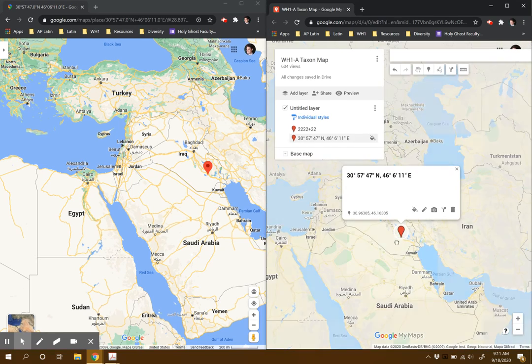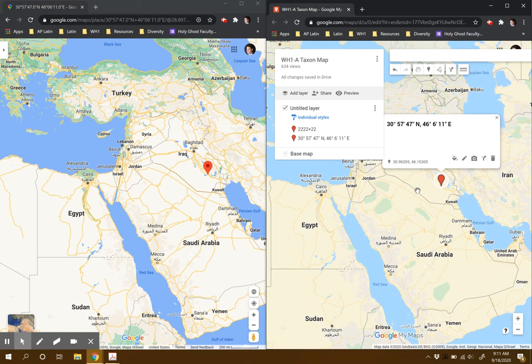So I recommend for our class, if you're ever working on a project or a map and you're wondering where some location is, it's very easy to find that. As long as you have access to Wikipedia and Google Maps, you should never be at a loss when you're trying to figure out where some location in the world is, because you can just simply plot it using longitude and latitude coordinates.